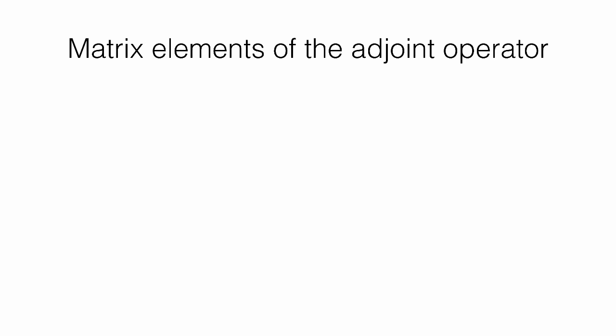Okay, now let's try to think a little bit about the adjoint operator. So far, I didn't tell you really what the adjoint operator was, other than that it's the equivalent operator to obtain the bra version of a ket over which the operator operates. That's all we have said so far. We found that it's Hermitian if J is equal to J dagger, in other words, if it's self-adjoint. So far, so good. We found also that it was unitary if A dagger was equal to A minus 1. But we still didn't really say anything about the general relation between A and A dagger. Well, we'll be able to do it right now.